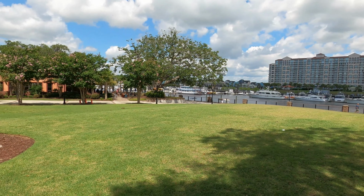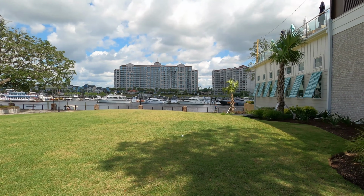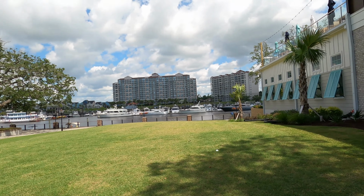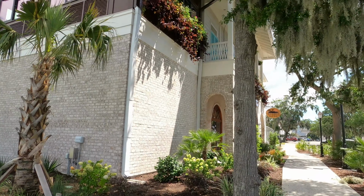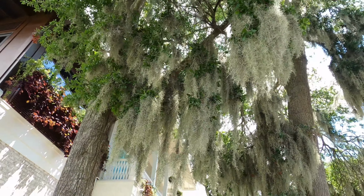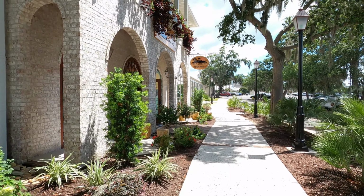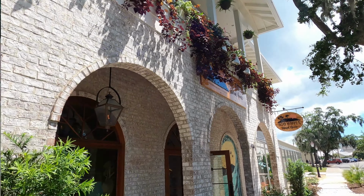And right off the bat here, you'll see that they are located right on the Intracoastal Waterway. Look at that boat right there. It looks like a space shuttle. That is cool. Looks like Batman's boat, don't it? It does. This place is different. It has a unique atmosphere, and look at all that moss in those trees. Spanish moss in the trees, and it's called the Big Chill Island House, and we're gonna go try it out for lunch. See what they have.